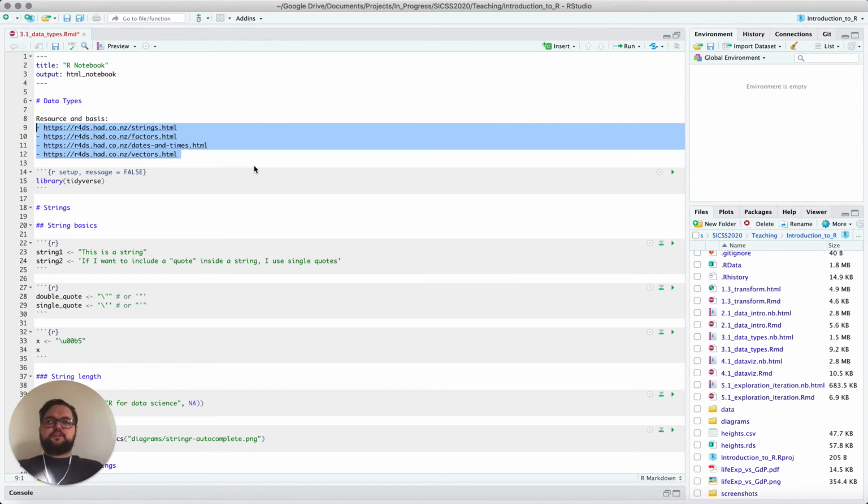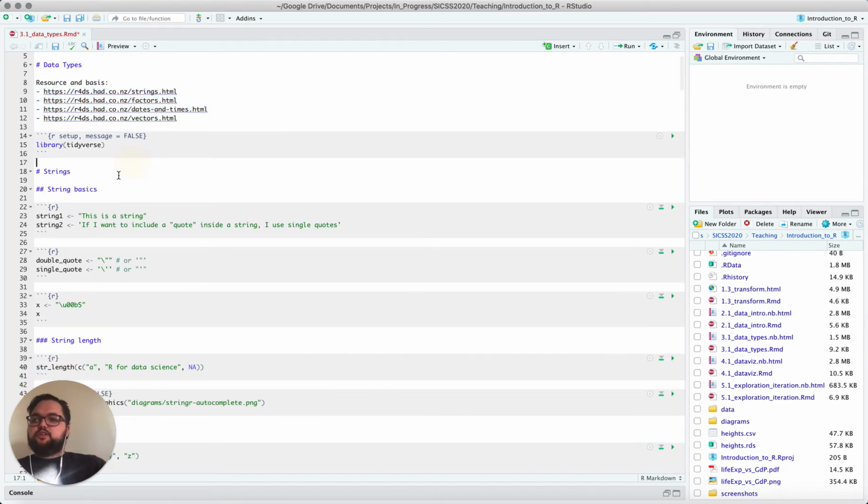So the idea of this session is to give you a useful basis in a lot of the fundamental basic data types in R, and this is going to be useful for exploratory data analysis, which we'll talk about in a later session, or some confirmatory analysis, hypothesis testing, survey analysis, natural language processing, machine learning, anything like that. It's useful to have a good grounding in the data types that you'll encounter in R.